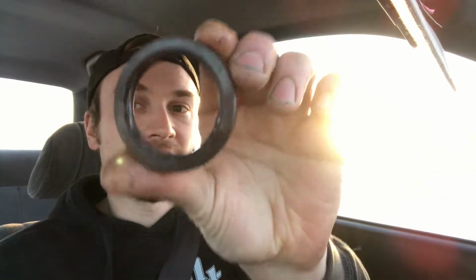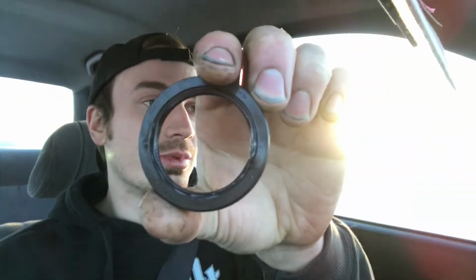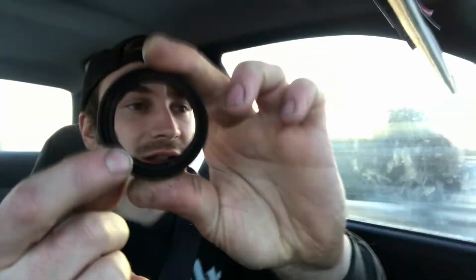Seals like this, as they age, I don't know if you can kind of see it there, but there's an inner ring and then this outer portion. There's a spring on the inside of there that pushes against this lip, and that's what creates the tension against your shaft or whatever the surface is that is sealing. As they age, they get dry and brittle and hard, and then they don't seal right anymore. So this AT205 actually acts as a reconditioning agent. It'll soften up that rubber again.